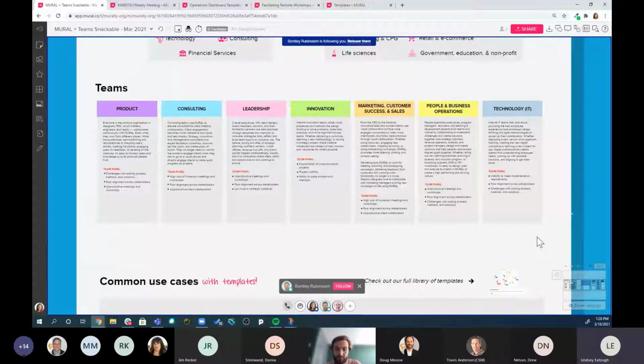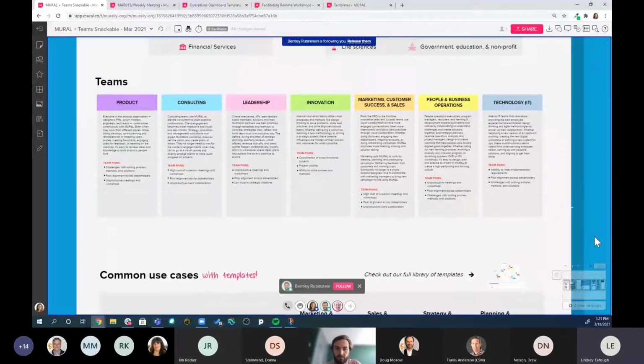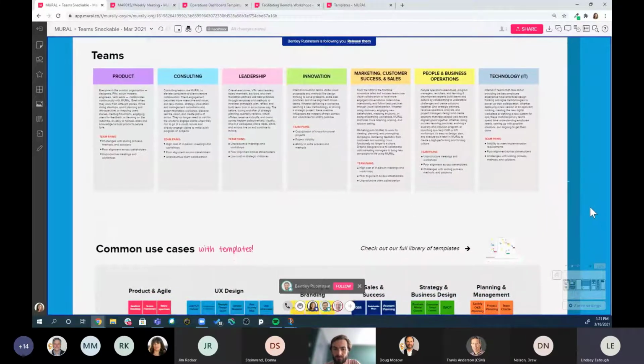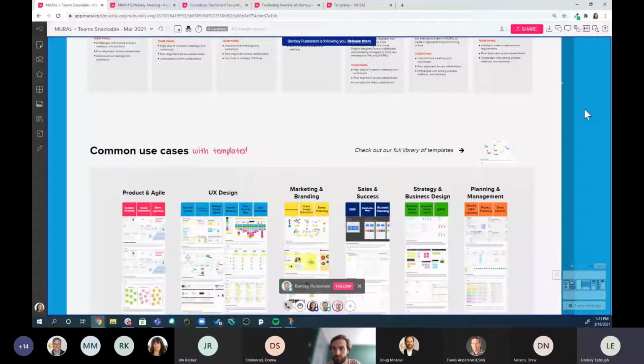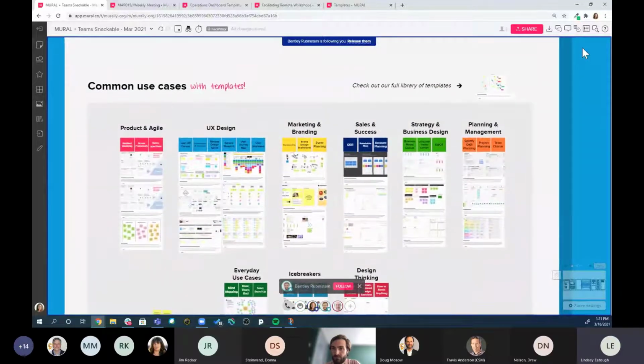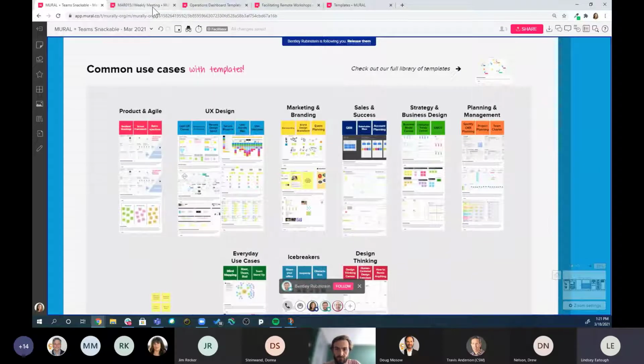Learning and development is also a big area where there are a lot of use cases. Since there are so many different ways in which people use Mural, that's why templates are so important. You'll start to see lots of different templates, and I'm going to go through a couple of the common use cases overall, but then I brought up a couple different examples to show you how our team uses Mural, and it might inspire different ways in which you might want to use Mural.